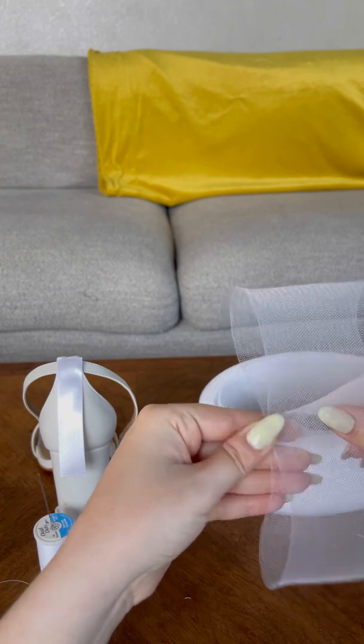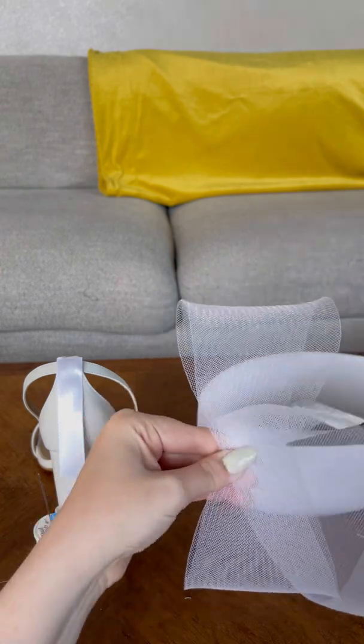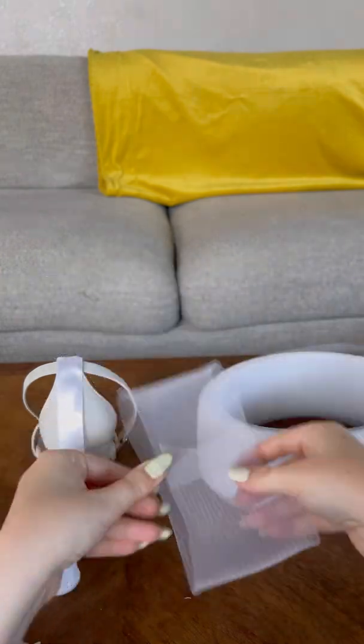The way I'm going to make the center piece of this bow is very similar to how I made the bow on the toe. So I'm going to fold the horsehair in on itself into the middle to create that bow shape.